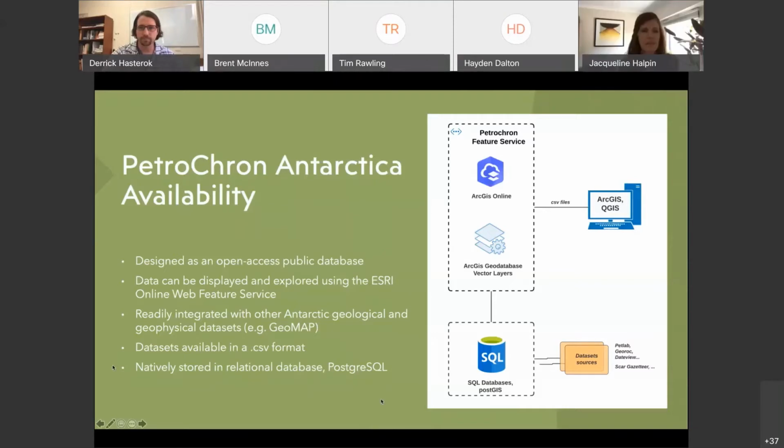So by way of introduction for Antarctic data, if you haven't had much experience looking for Antarctic data, it's out there, but it's pretty hard to find for your average punter, I'd say. Partly that's due to the fact that we're talking about a really isolated continent with less than 1% outcrop. So in that sense, it's a pretty niche product. But there is plenty of good research being done.